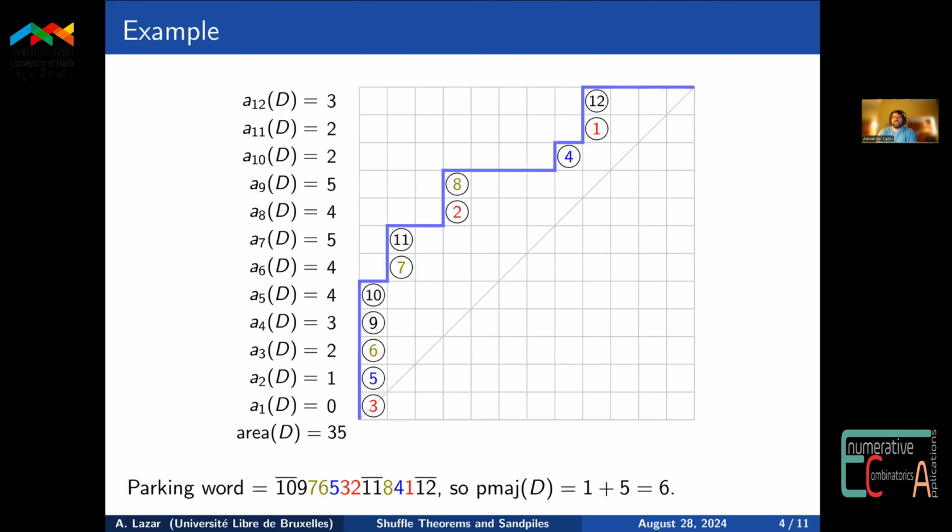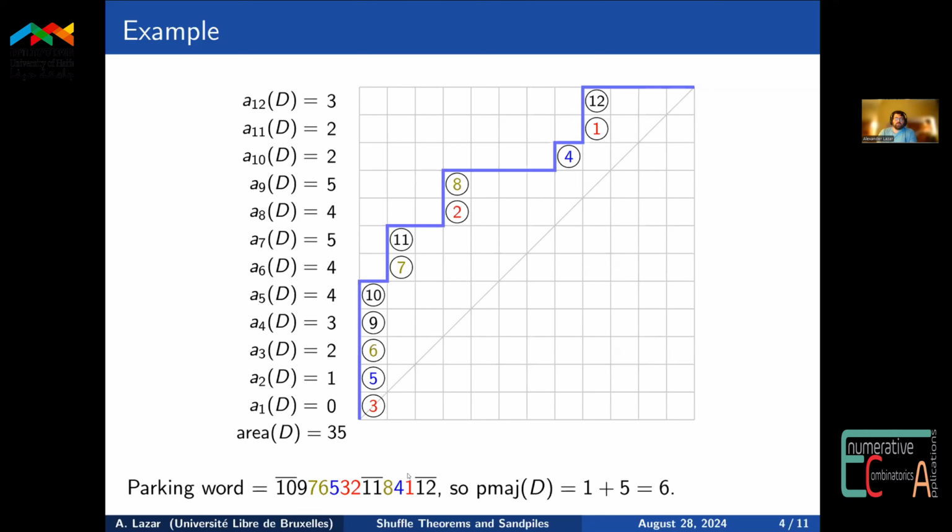So just to give you an example of what these kinds of computations can look like, here is a parking function. This is in PF 43, 32. And so as we see, it's a Dyck path. It's got labels that are ascending up each column, and we can compute the area just by reading the number of full squares in between the Dyck path and the diagonal.